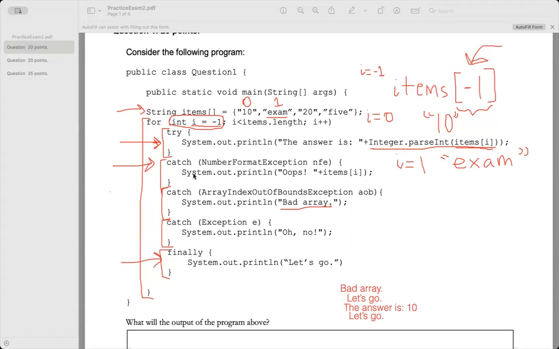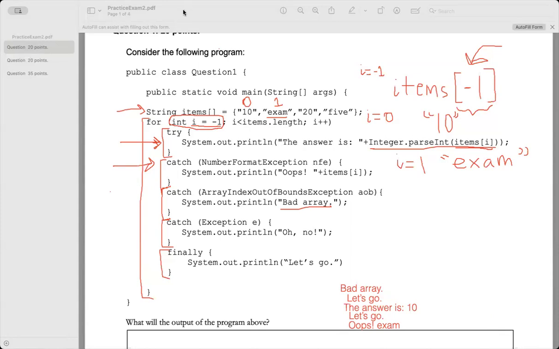So the next thing that gets printed is oops. And then we print what is at items 1, which is exam. That happens because what is at items 1 in the array is not formatted properly as a number.